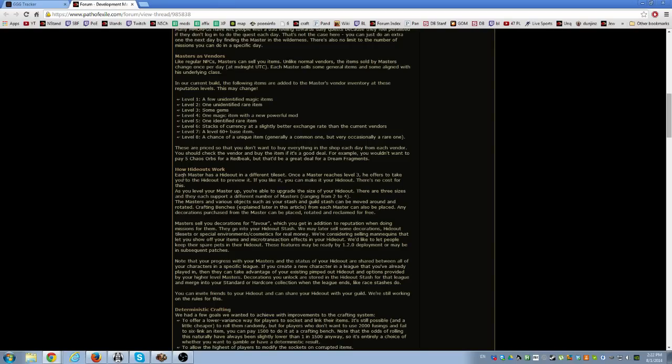How hideouts work. Each master has a hideout in a different tile set. Once a master reaches level 3, he offers to take you to the hideout to preview it. If you like it, you can make it your hideout. There's no cost for this. As you level your master up, you'll be able to upgrade the size of the hideout. There are 3 sizes, and they each support a different number of masters, ranging from 2 to 4.